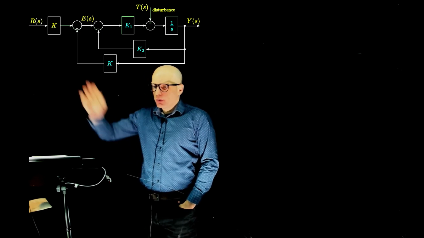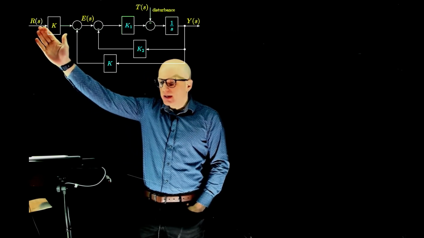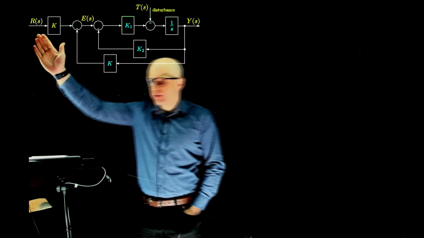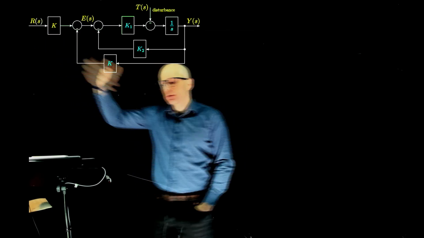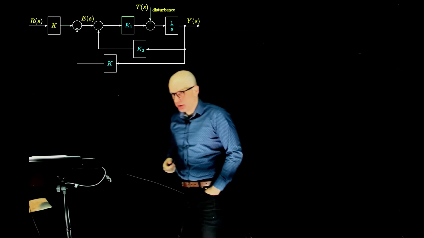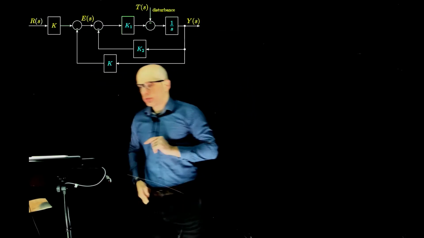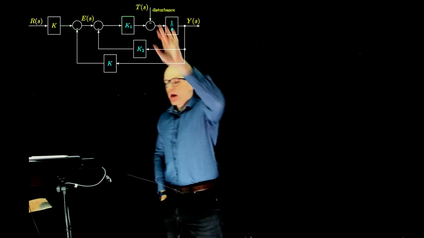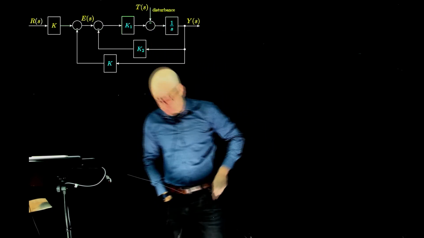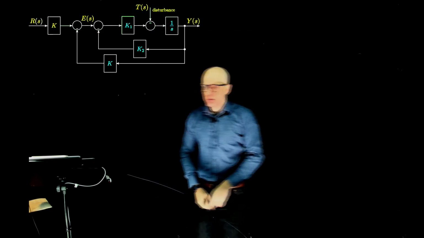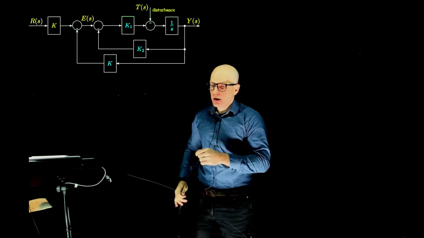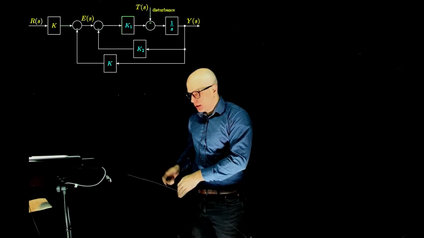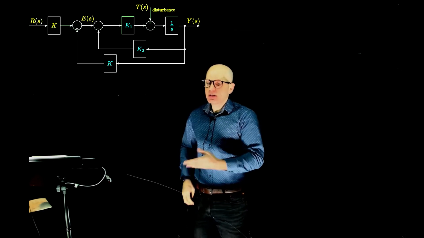Two inputs. One is the input the body wants to maintain at a certain level, that's R of S, the desired level, the target level for the body. That's the actual level that the body is somehow regulating in a feedback loop. And T of S is a disturbance. This disturbance could be anything that is outside of this self-regulating mechanism that is affecting how the mechanism works.